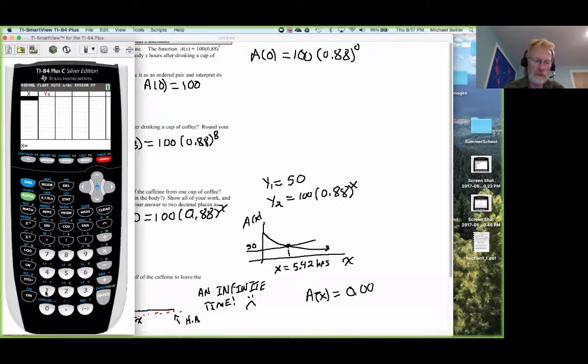All right, so if we put in 10 hours, in 10 hours, you're going to have basically 27 milligrams left in your body, right? Okay, so let's see how many are in there in 24 hours. So after 24 hours, apparently there's still about 4 milligrams left in your body. Let's go 36 hours. Okay, still got 1 milligram, right? Well, what if we go 2 days?